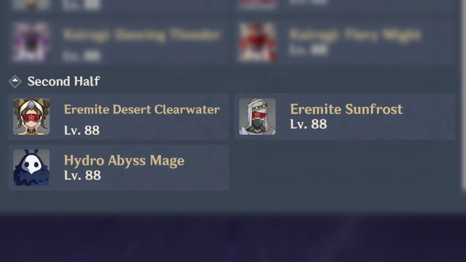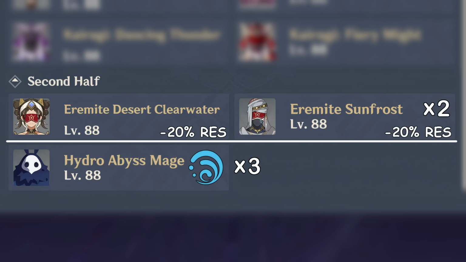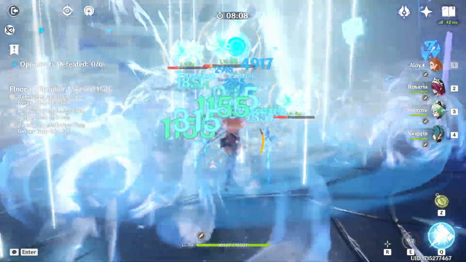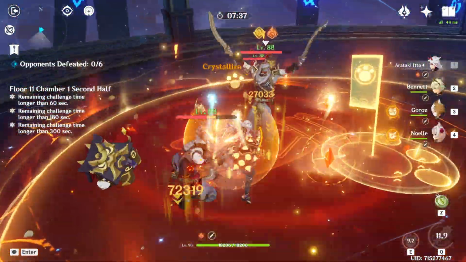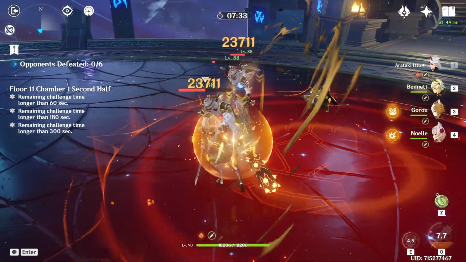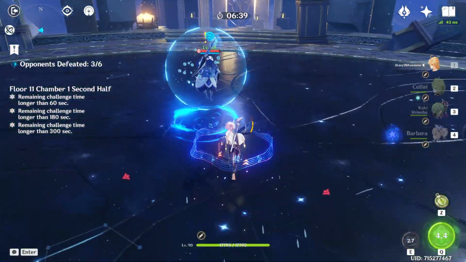In the second half, we start with a freeze combo from Eremites. The easiest way to fight them is to simply freeze them back. You can also rely on abilities that apply other elements to you, such as Burst of Bennett and Jin, to prevent freezing. Then we'll have to deal with 3 Hydro Mages.